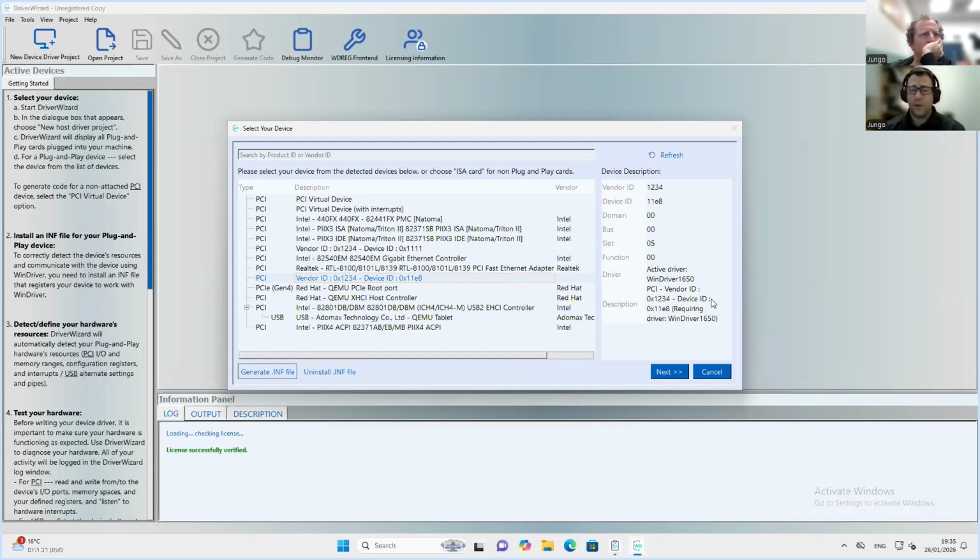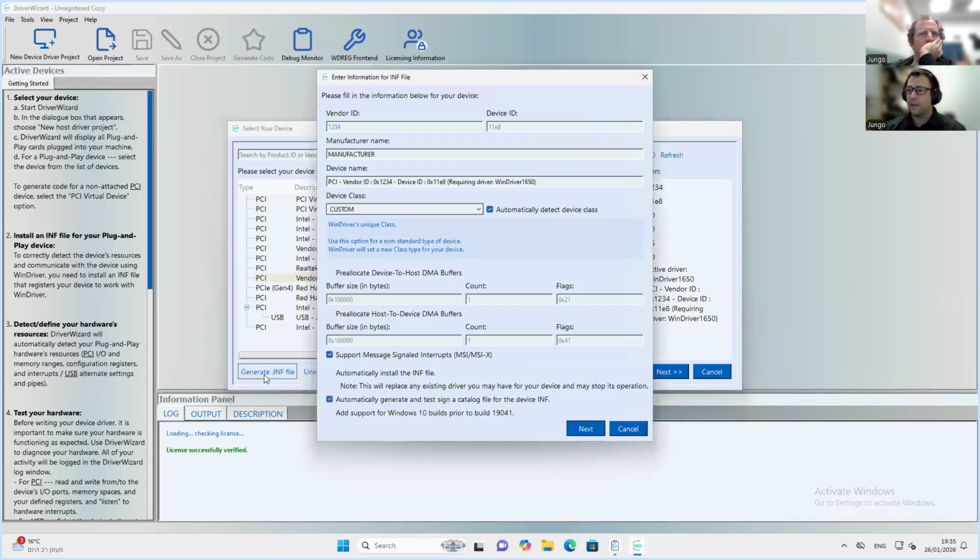But with WinDriver, another advantage, particularly for Windows, is that creating an INF is a very, very simple task. No more than clicking the Generate INF button, making sure all this information is correct, and in fact, even installing it is just ticking a box and clicking Next. Today, I'm not going to be doing that. For today's demo, just to save time, we've done all this in advance, so I'm just going to click to the next stage. But it is literally that simple to do.